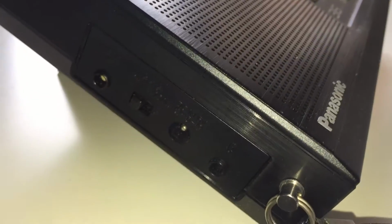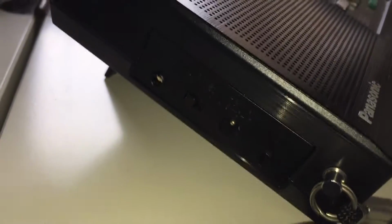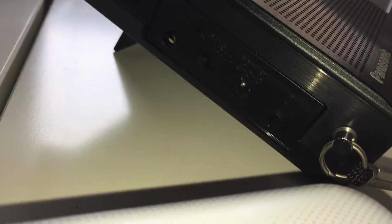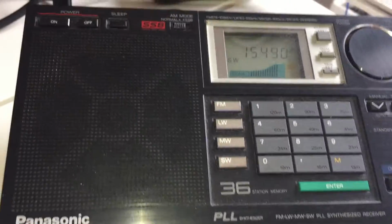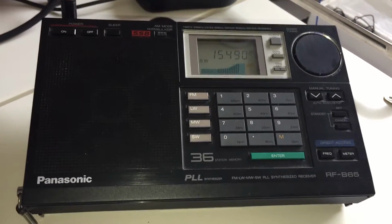Other features, so for a kind of top-end portable, as you might expect, there's a sensitivity switch for local or DX. On the other side of the radio, there's an external antenna socket, and the external antenna is just basically a very long piece of wire that's supplied. You can run it off the mains, but it wasn't supplied with the mains power supply, and then obviously a headphone socket.